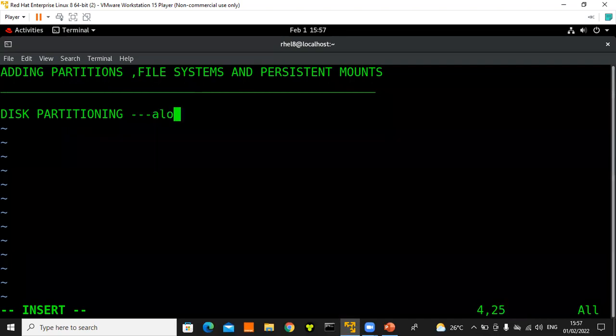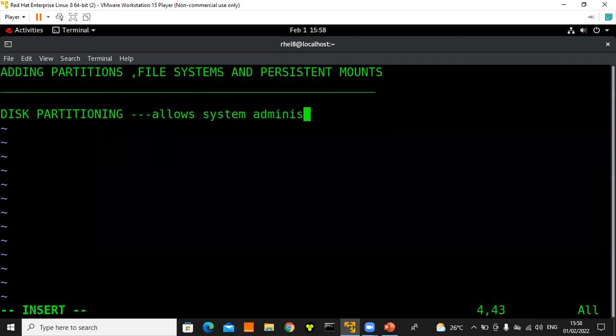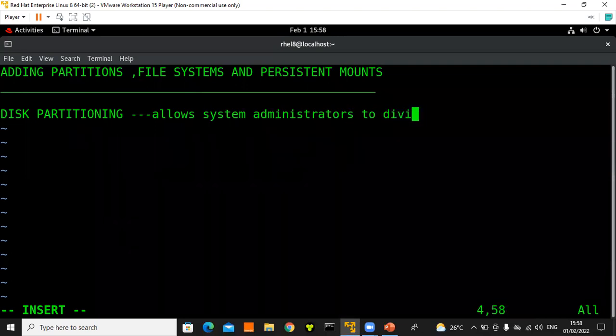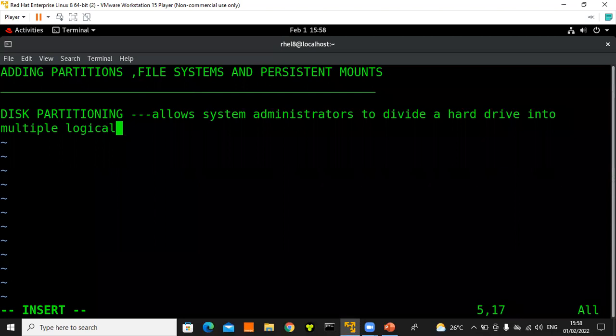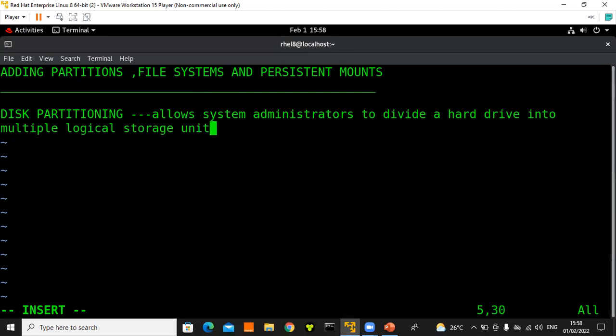Disk partitioning allows system administrators to divide a hard drive into multiple logical storage units, and these units are referred to as partitions.